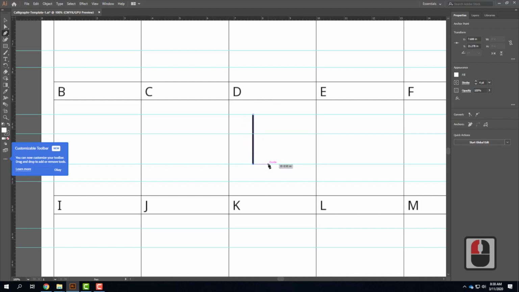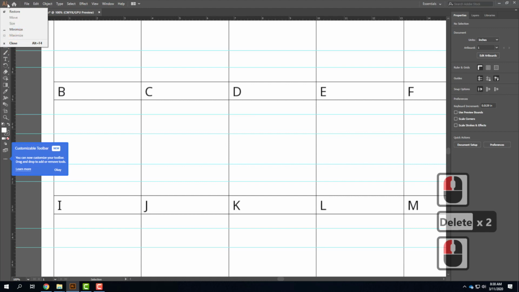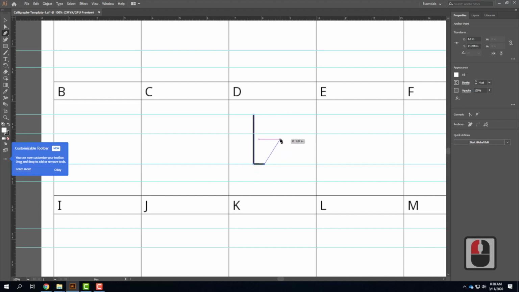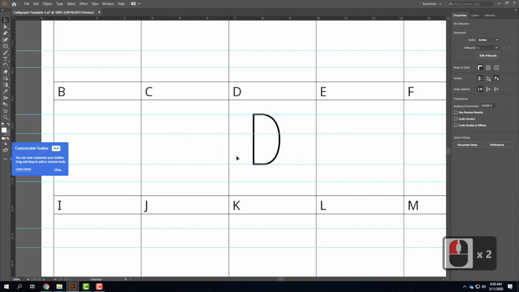Now as I start to create the D, if I do single clicks, you'll see that I'm stuck with these kind of angular options, which is really not attractive. Alternatively, the pen tool allows us to draw a straight line segment like this. I could come out a little bit as a straight line segment, but I want this part to be curved. So I will click where I want the center of the curve to be, and I will hold and drag to create a tangent line for that center. I've created a tangent line that starts that curve. I can then finish the curve up here at the top, right about there, and then I'll come back as a little straight segment, and I've created the shape of the D. Does that make sense so far? So it's a click, hold, drag to create the tangent line.